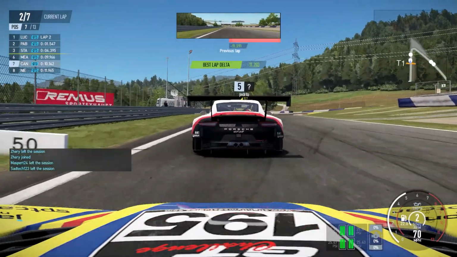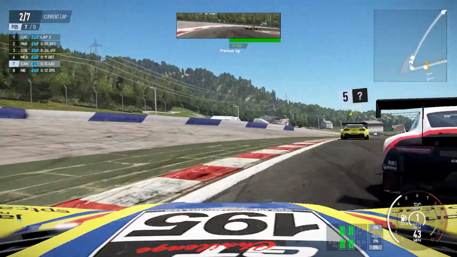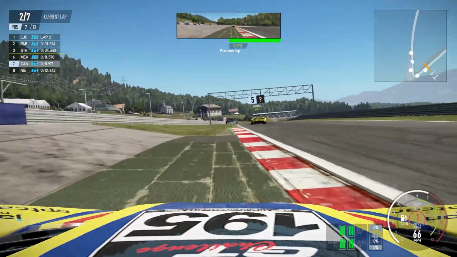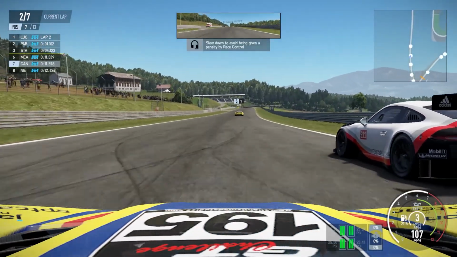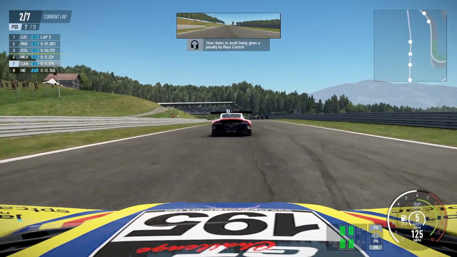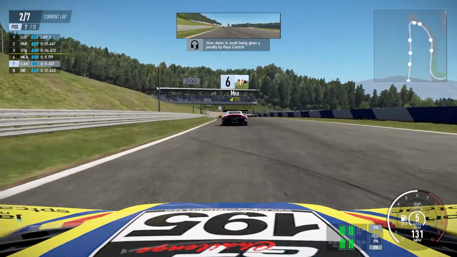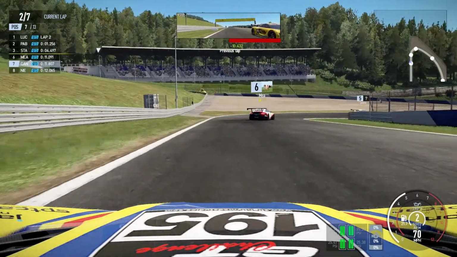Skipping ahead just to the beginning of the second lap, and we're right on the tail of the Porsche. We're not really making any progress, but we get a slowdown warning, so you really have to heed these warnings or else you risk getting a silly penalty. So I am lifting. I'm barely trying to humor it, and it does go away, so it paid off.